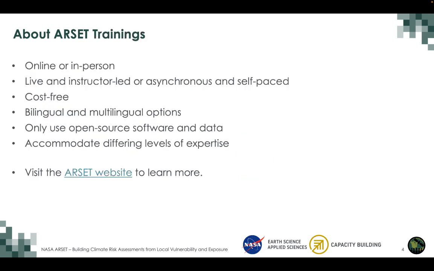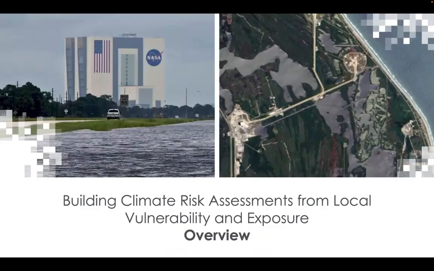Trainings are offered online and in person, freely available to anyone with an internet connection, and conducted either live and instructor-led or asynchronous and self-paced. ARSET trainings have both bilingual and multilingual options and use only open source software and data. Since 2009, the program has reached over 100,000 participants from 170 countries. We encourage you to visit our website to learn more about the program. All ARSET materials are freely available to use and adapt for your curriculum. If you use the methods and data presented in ARSET trainings, please acknowledge the NASA Applied Remote Sensing Training Program.